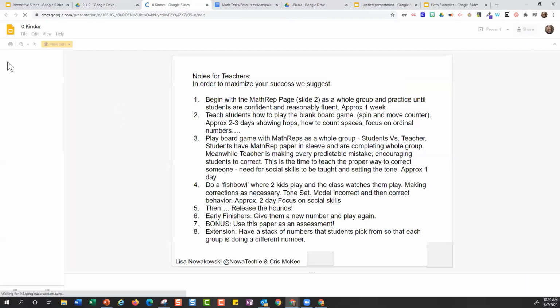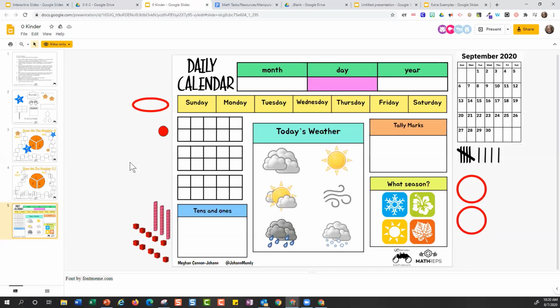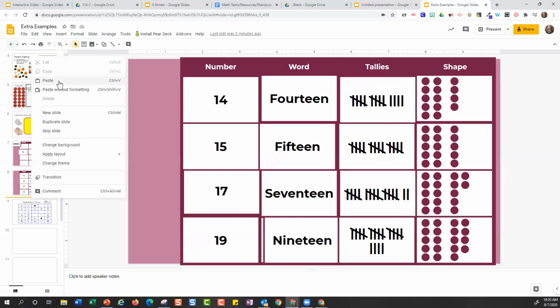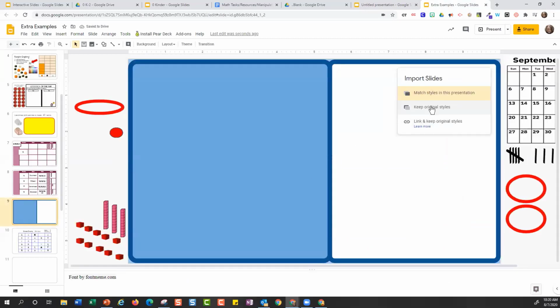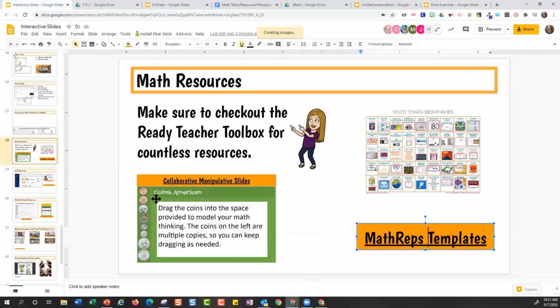Yes, absolutely. So if I click here on Kinder, they have some pre-made ones that I might be interested in. Like, for example, here's a calendar one. If I wanted to do it virtually, obviously you can still do it in your classroom and have that Zoom camera open and I'm doing it with the real board and the real things. But this is an example. If I wanted to grab this, I just click here on the left-hand side, and the slide is highlighted. And then I can do a right click and copy. And then I can go over to my slides that I'm giving out to the kids, and I can do a right click and paste. And now I have my own copy of it. Okay, so that's kind of how you can grab and modify other resources that you see.